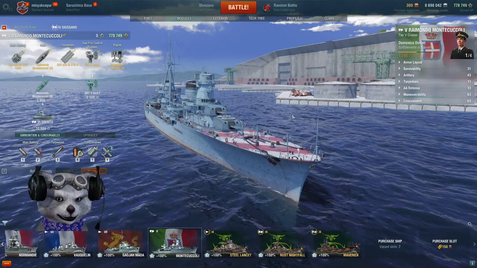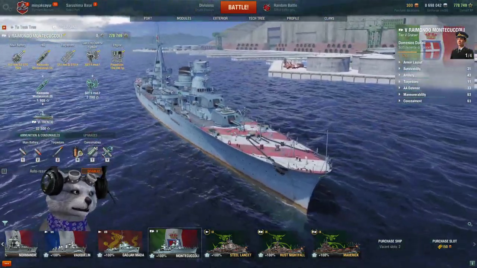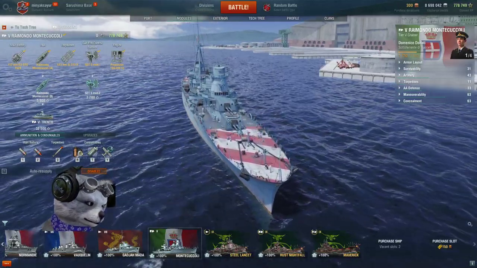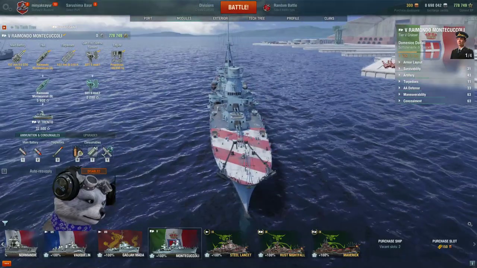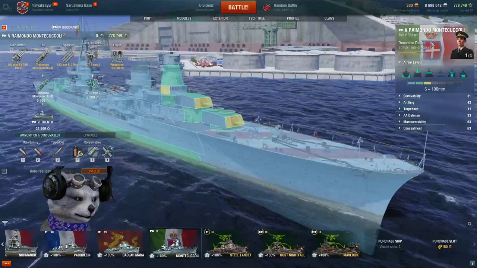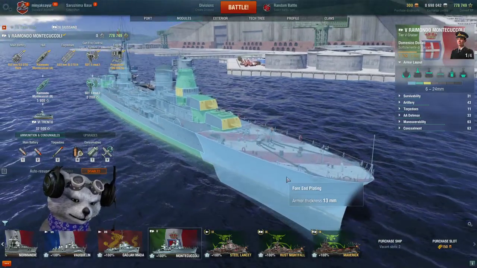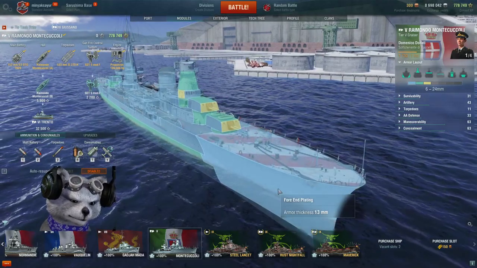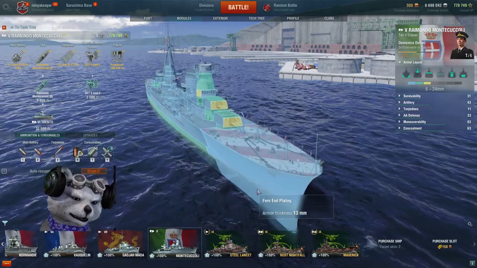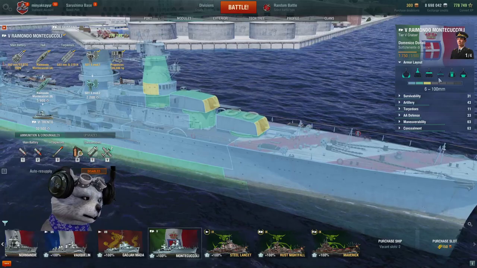Today we'll be reviewing the Italian cruiser T5, the Montecuccoli. Okay, the armor layout is, let me see, 13mm armor plating. This is like nothing.